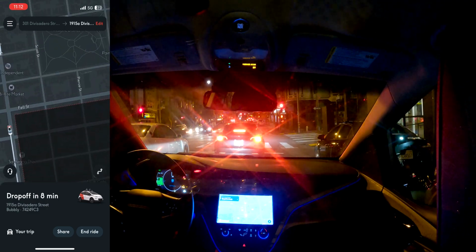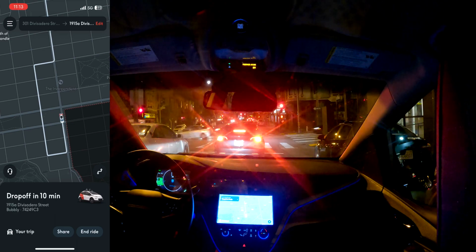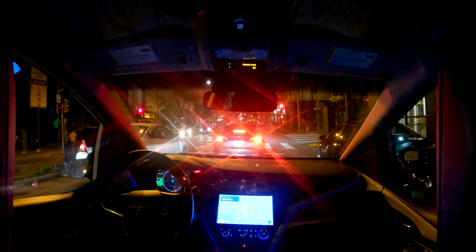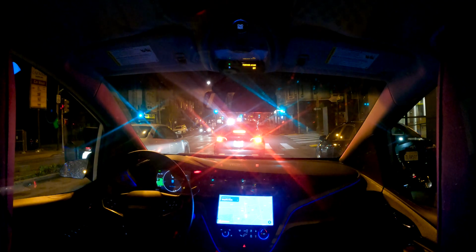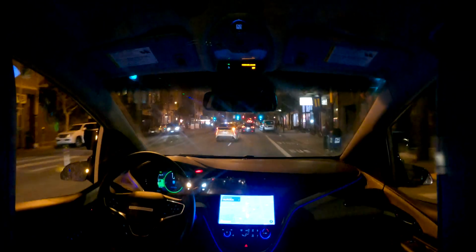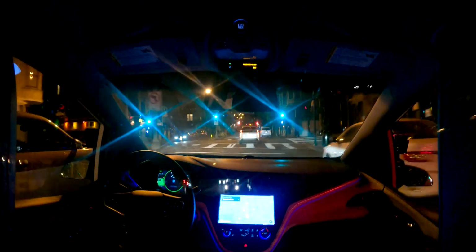Going to do this kind of high IQ U-turn again. It is kind of strange. It doesn't want to get back on Divis right away. Yeah, but don't blame them because it is such a busy street. We're going. You can't see in the video, but the car behind us is flashing its high beams at us for probably no reason, in my opinion, because the driving behavior so far has been very reasonable.